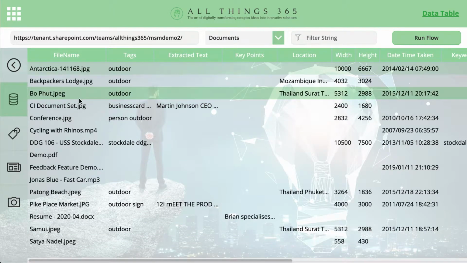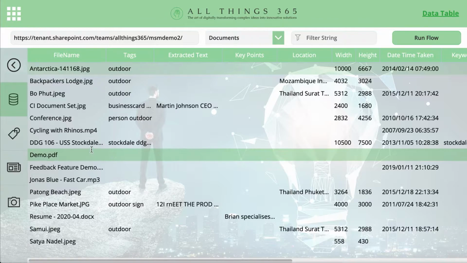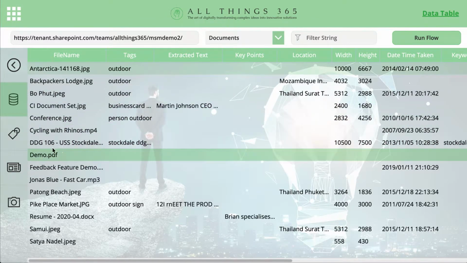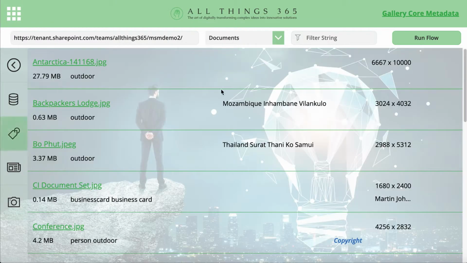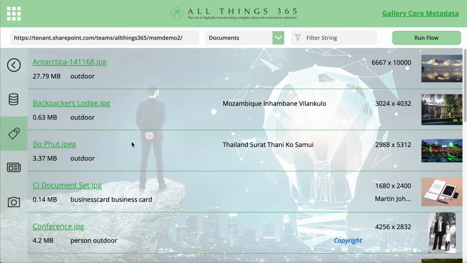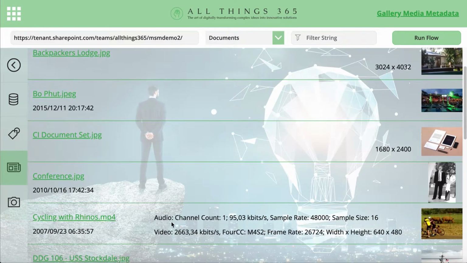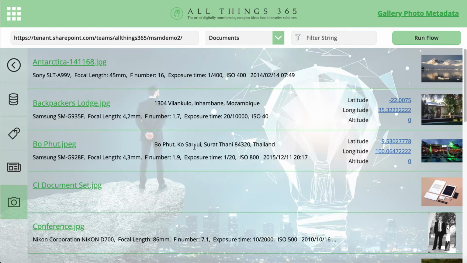Now, on this view, I've got basically three additional tabs here that display exactly the same information, except that it's now going to be displayed in a gallery control. And basically these are just groupings of the fields that are already exposed by the flow. So when I click on this one here, it displays the gallery core metadata. It doesn't run the flow again. This is all information surfaced immediately. Over here, I display some media metadata, which shows things like the audio and video information. And I've also got a third tab that's got another gallery over here that displays some location information.